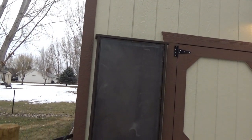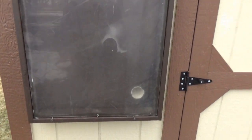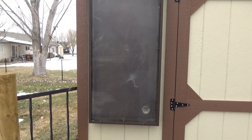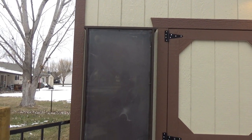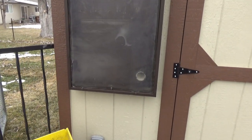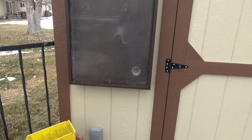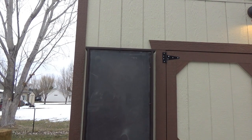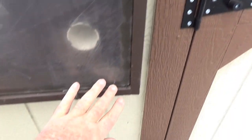There she is. She's all caulked, placed in it. I mean, that's an old piece of glass. Yeah. So it's okay. It's what I had. I just went to the lumber yard just to buy some screws and stuff. It's so expensive anymore just to buy screws. And I can't afford to buy like new glass or whatever. But you can see this is all sealed in there all the way around. I put a little caulking around there all the way down and around.